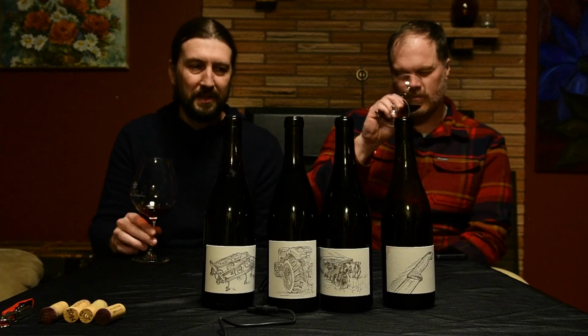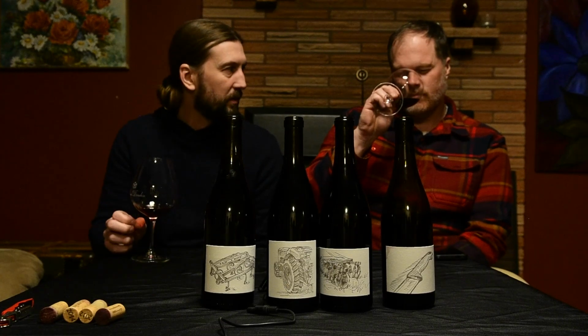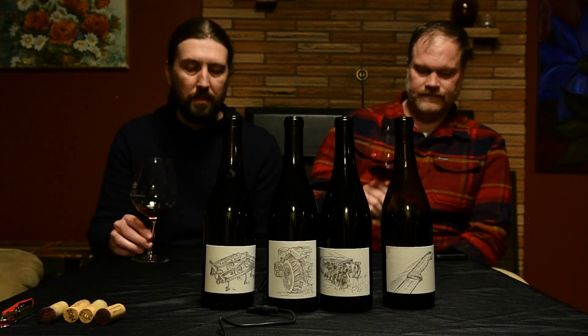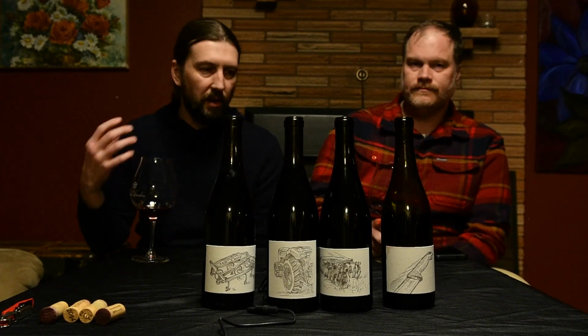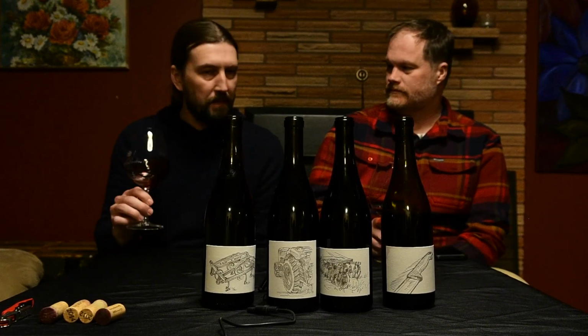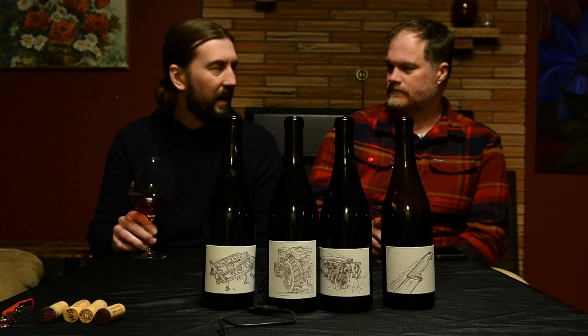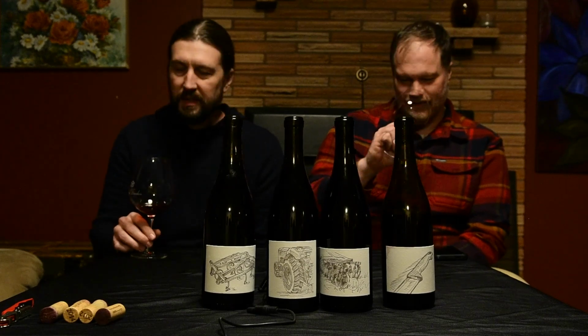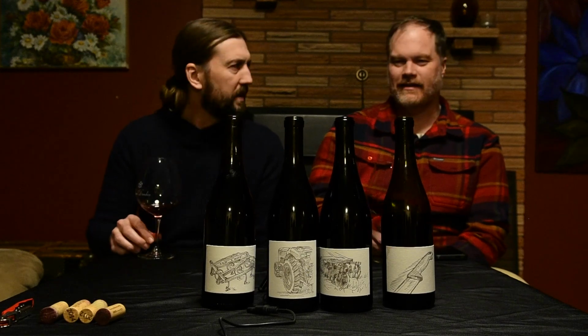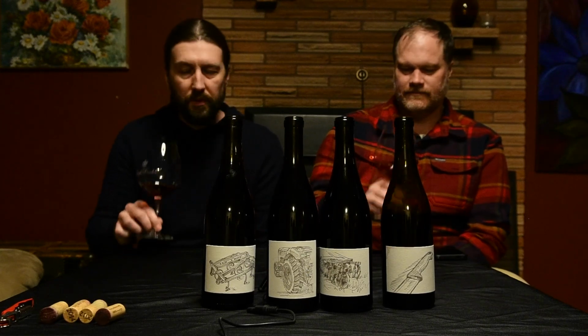I agree. It's surprising that this is 10 years old. The nose is not really showing much age, right? I mean, the 12s, it depends on the producer, whether or not they show any age at this point, but the nose has a nice dark fruit to it, but a bit of earthiness. Still just sticking my nose in the glass, getting a little bit of a campfire-y thing going on. Smoked meats a little bit. Probably a little barrel poking through. Potentially, yeah. But it smells wonderful.